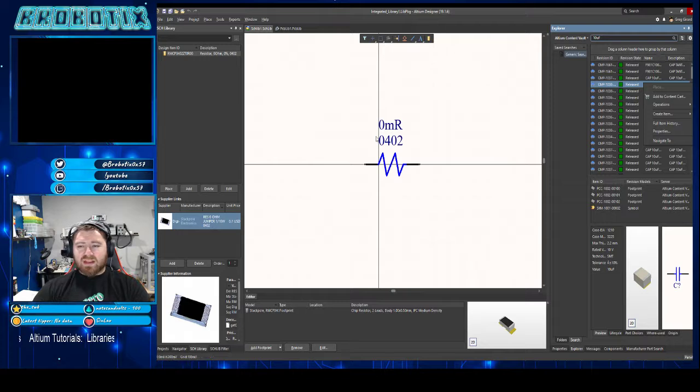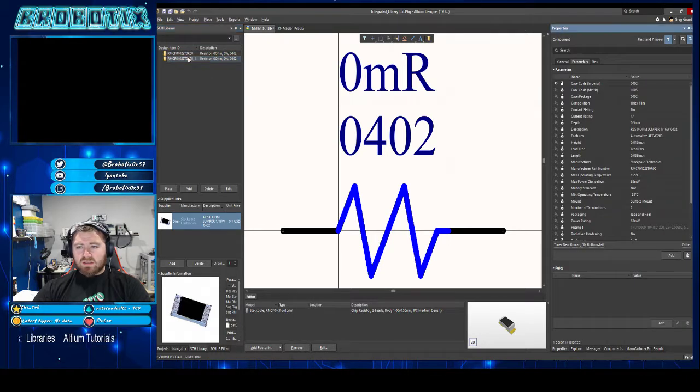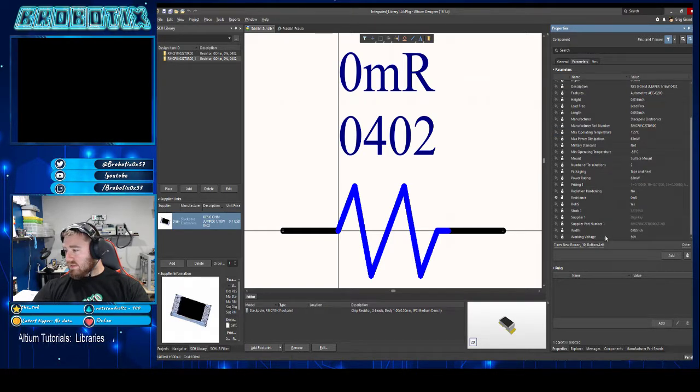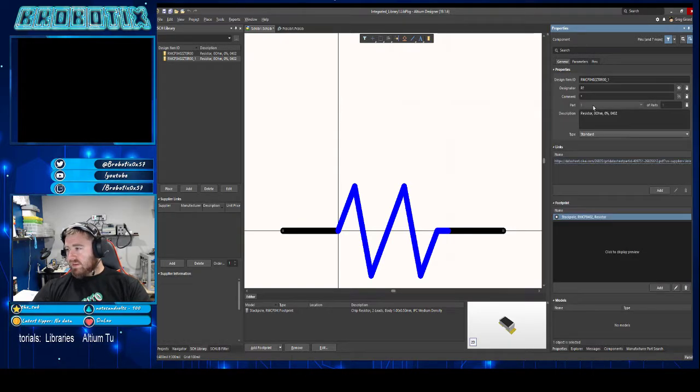Another tip or trick I've done before too is, say I have this part here, duplicate it, and I copy all these. Say I trash all the stuff on here, leave this.